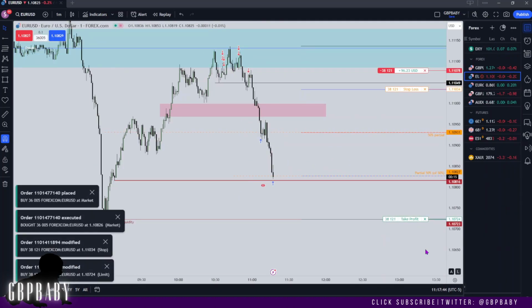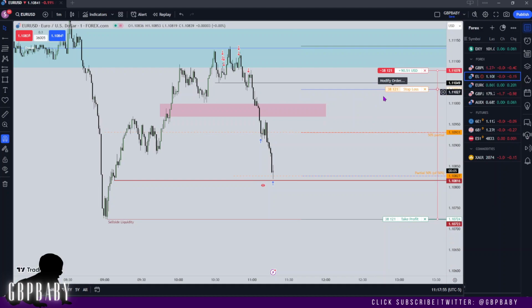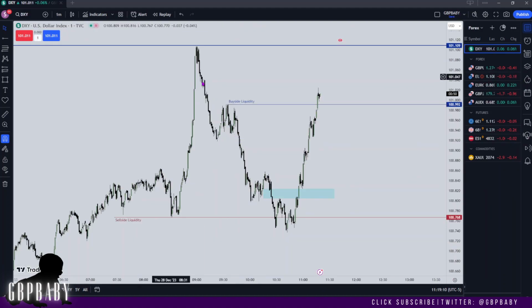So here you'll see me take another partial, and that's because we're at the 75% level. We've taken out another level of sell side liquidity, and yeah, again paying the trader, and it again puts us in a comfortable position where we can continue to hold. You'll also notice that I keep referring to dollar, and that's simply to make sure that dollar is still showing a willingness to want to go higher.